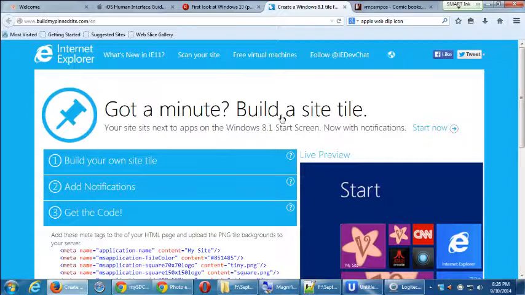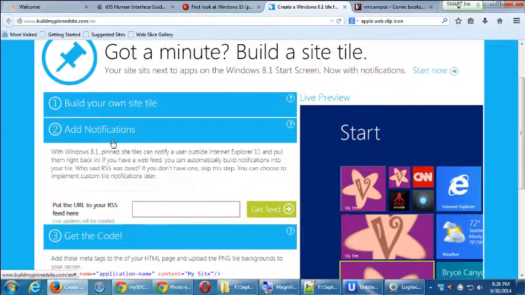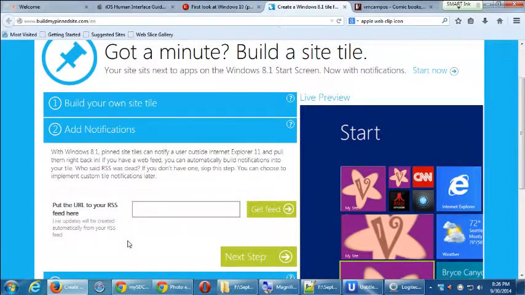Is it the only site for changes? It does via RSS. So what happens is there's the middleman of this particular site. I think once you actually feed it an RSS, there's a time interval that you can set, and then as you update your content, this is polling your site, and then it's going to feed that to every computer that has pinned your site.